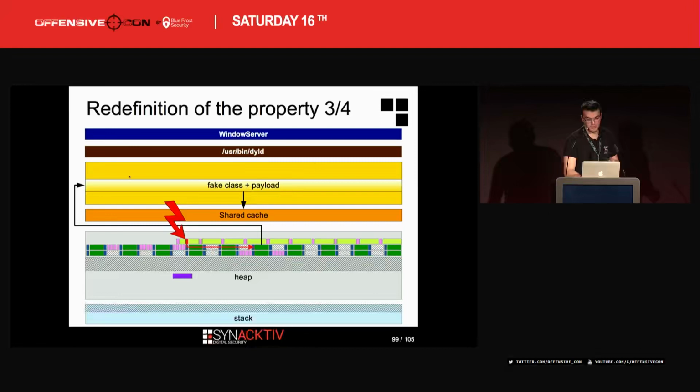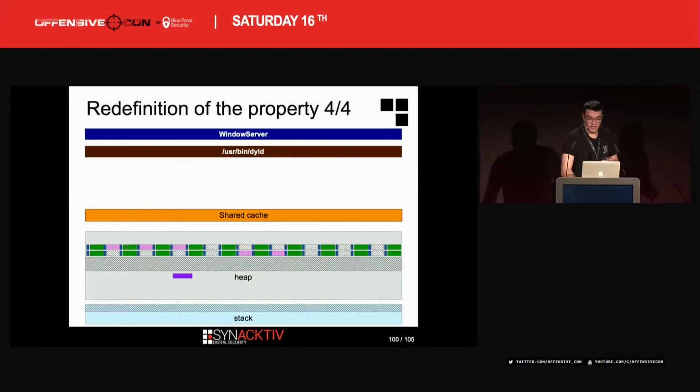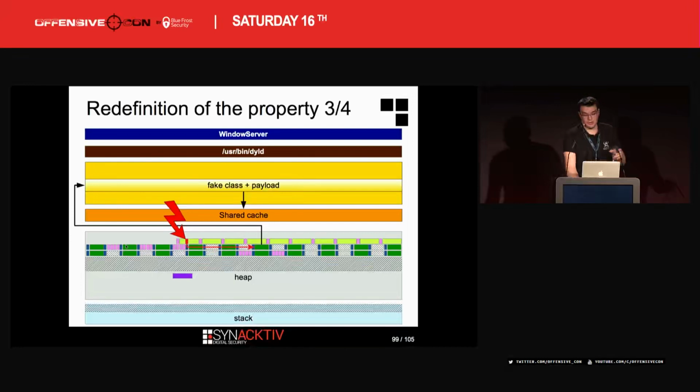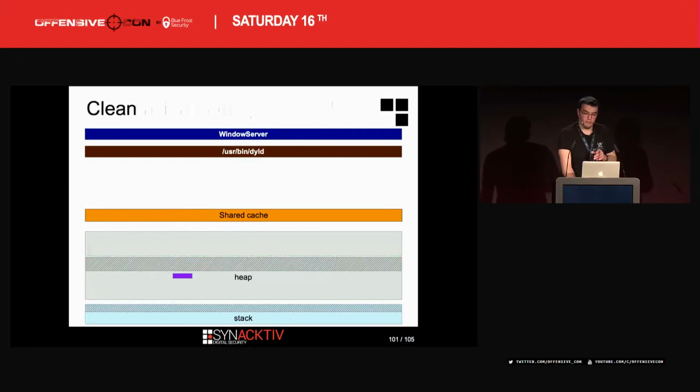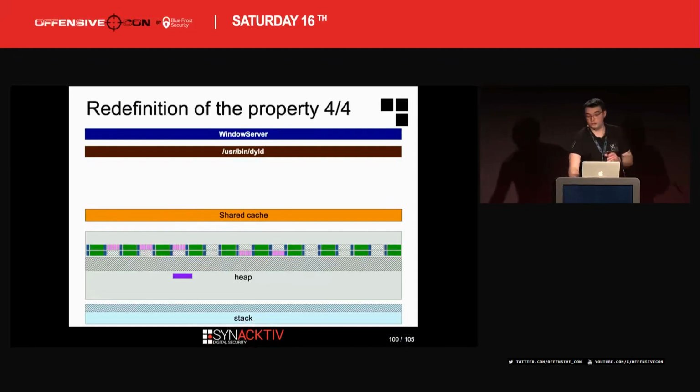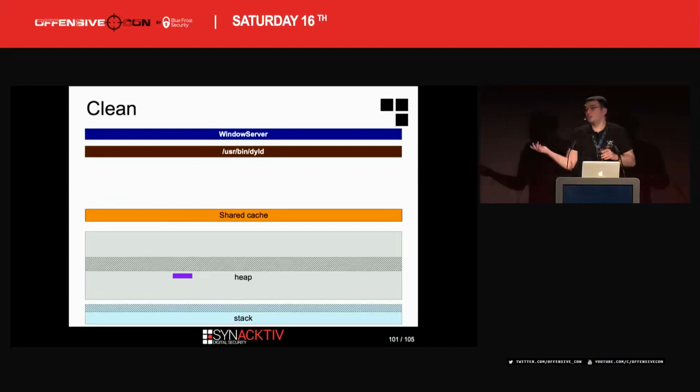This will trigger the use of our overwritten pointer that will execute our arbitrary command. And at the end of the property redefinition, the big 4 GB array will be freed. All we have to do next is to clean a little bit the heap by freeing the rest of the properties, and we are back to the initial state of the process.